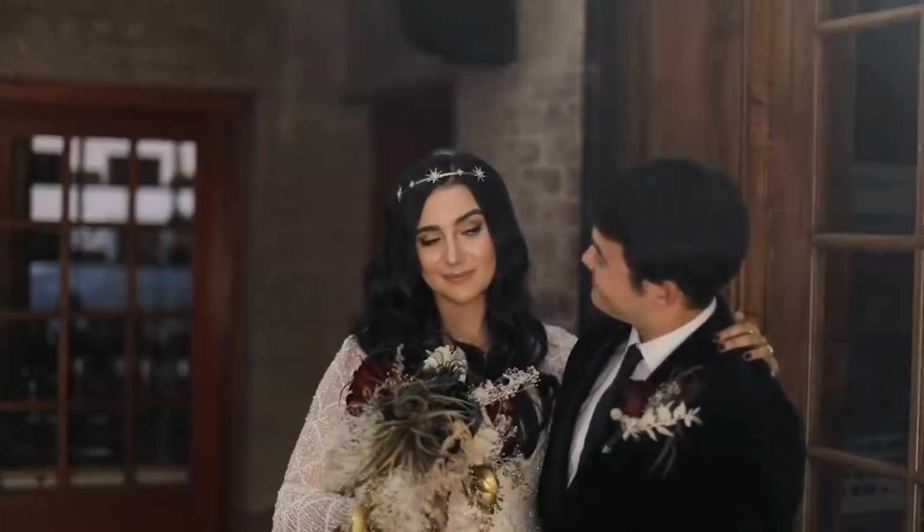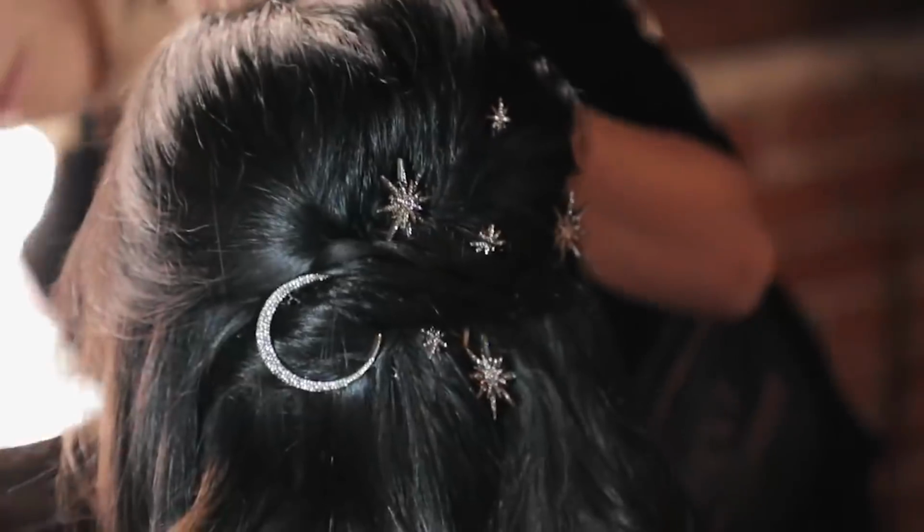I loved the whole process, and her wedding was one of the most beautiful weddings I've ever been to. I laughed, I cried, it moved me. And I have not stopped saying how happy I was to be able to be a part of their day. Again, I think that they are just an amazing couple. They're amazing people. They are talented beyond belief, and anytime I get to be in their orbit is a good time. So thank you, Safiya and Tyler, for having me be part of your day. And thank you guys for watching.